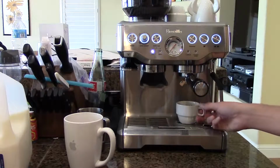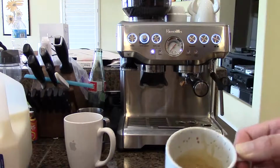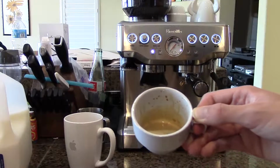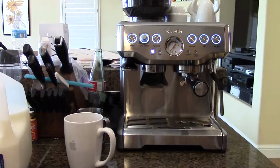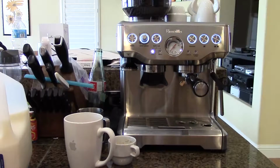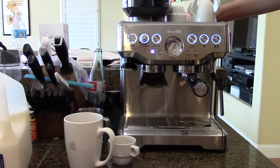And there was our shot. There we go, got the drips. And as you can see, so nice. Let's see if I can get that on camera. There is a crema in there. It's not super thick, but it is pretty decent, at least for what I've gotten with this machine. I'm still tweaking it and having fun.